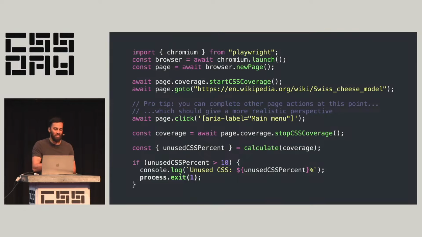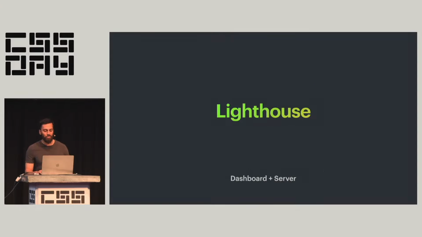What I'm trying to illustrate to you is that it's fairly trivial. If you don't have any infrastructure, it's fairly trivial to write a little Node.js script or generate this using some of the tools that we've seen, and just have a process.exit, and then combine that with a GitHub action or a CI tool of your choice, and that will fail the build. And this is just a nice way to get started. Of course, in reality, you're probably using some sort of test runner, and that can handle the failing of tests for you. But this is just to illustrate a quick example.